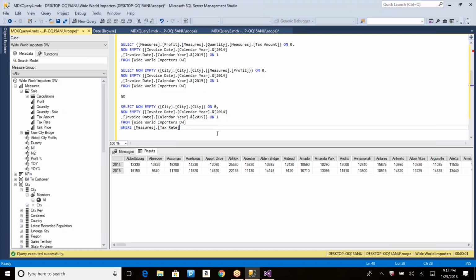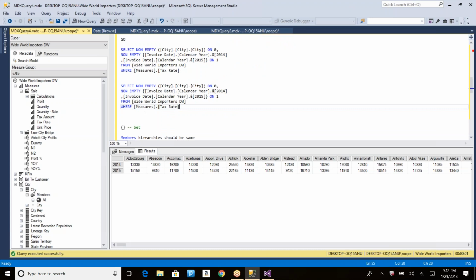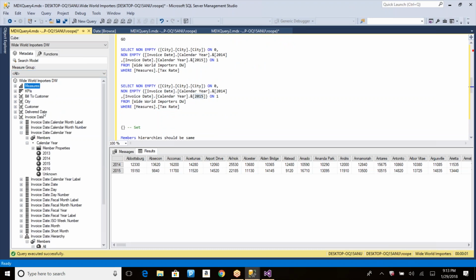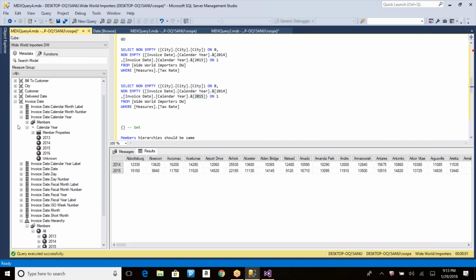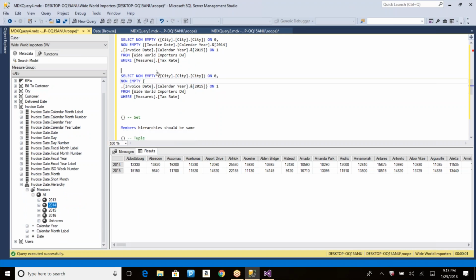So far we discussed the attributes and all, right? So let's see the same with hierarchies, user-defined hierarchies. Remember this is very important: the major difference between attribute hierarchy and user-defined hierarchy. This is where the hierarchy power comes into the picture. So instead of the attribute hierarchy, I'm dragging 2014 from the hierarchy and 2015 from the hierarchy. So what will it return?